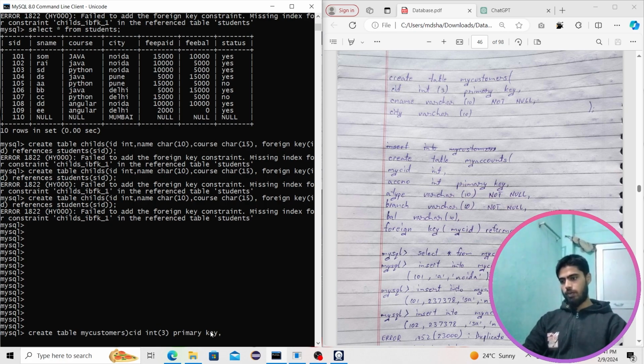If we provide a primary key for CID, it means we have to provide a CID value; we can't leave it null, and we also can't provide duplicate values in CID. CNAME, and in one table the primary key has to be on only one column.